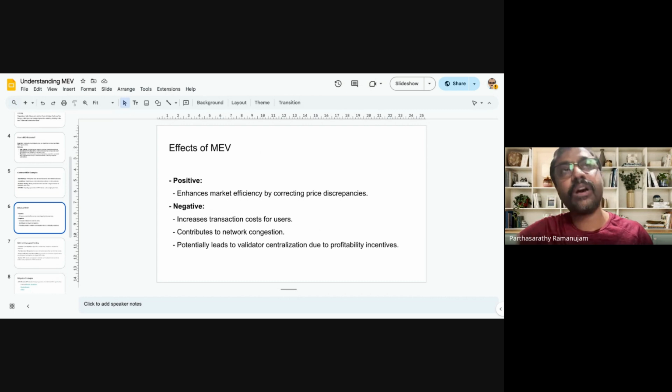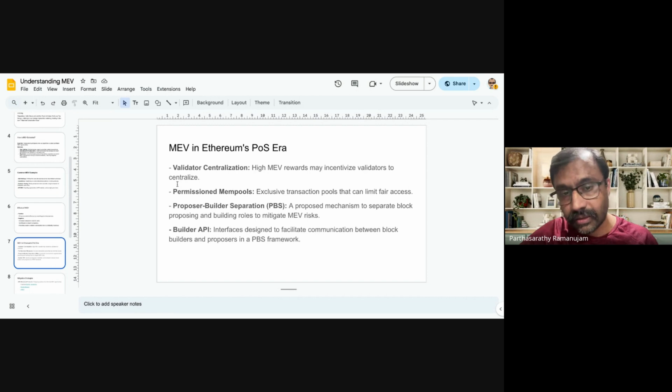So this essentially became very evident during late 2020 and 2021, when the Ethereum Foundation and a few other people came together and formed a separate research and development organization called Flashbots, who did a lot of research in this area to develop certain protocols or applications that would mitigate the negative effects of MEV. This resulted in certain improvements as well as new proposals which would help to control the negative effects of MEV on a chain.